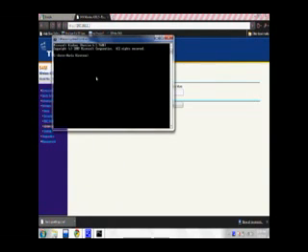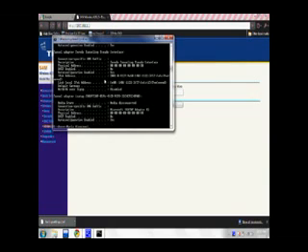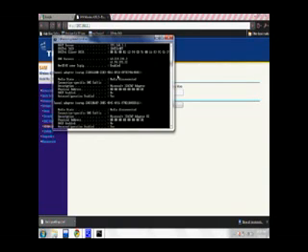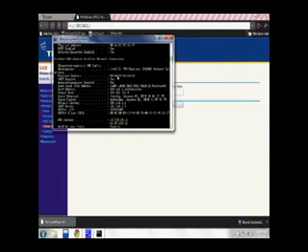But first of all, we have to know our MAC address, so simply type ipconfig /all. There we might see lots of information, and make sure again you choose the correct MAC address by reading your wireless adapter. This is the physical address, which is the MAC address.